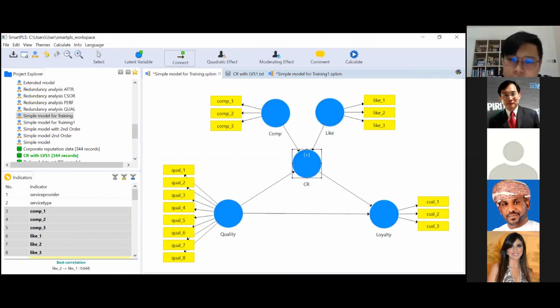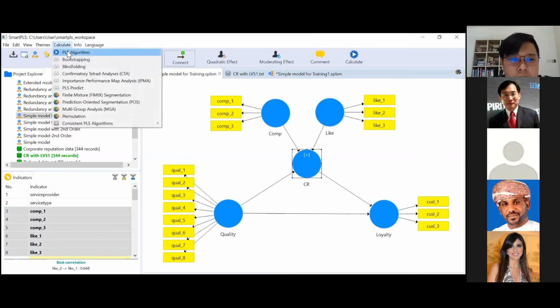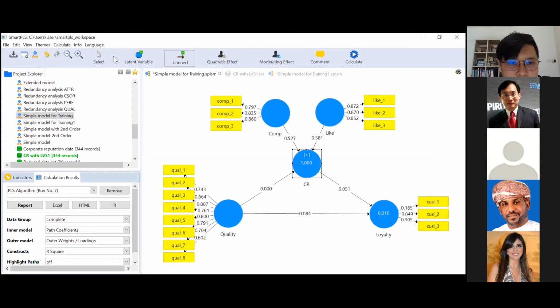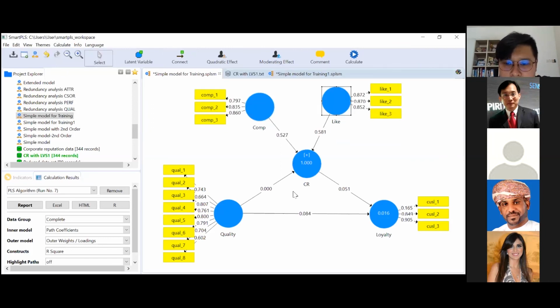Okay. So the extended repeated indicator approach is similar with repeated indicator approach, but it extends from the traditional repeated indicator approach. What does it mean? Because when I run a PLS algorithm, my result tends to be weird, where you see this relationship path and this relationship path tends to be 0.000, but R squared equals to 1, tends to be weird.